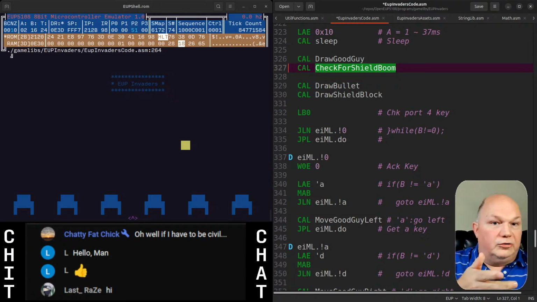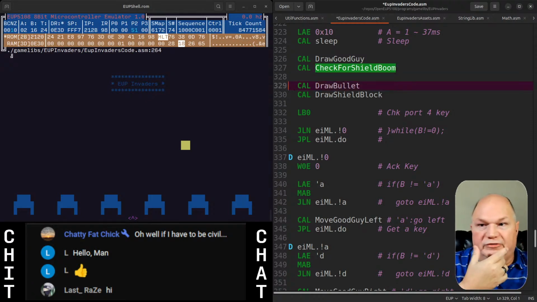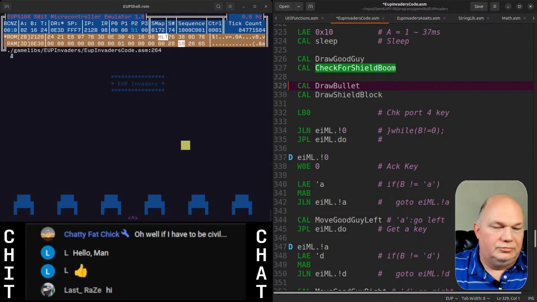So depending on the return of check for shield boom, we'll either draw the bullet or it will have hit something and it won't be drawn. Yes? Yes. And then also we will dispose of the bullet. And I believe I dispose of the bullet by setting, I forget. I'll have to check that, but one thing at a time.